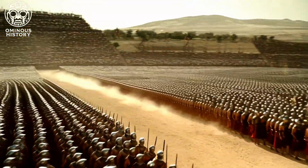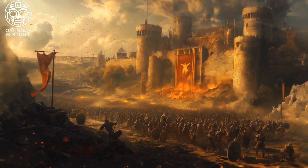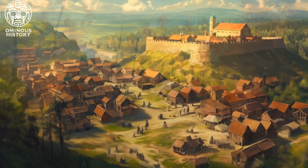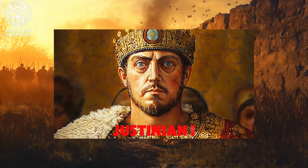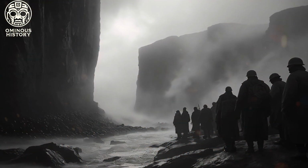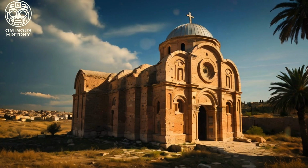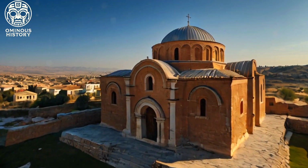Equally vital was the legion's seamless transition between regimes. When the empire formally divided in 395 CE, Legio V slipped into Byzantine service with minimal disruption. It fought under Eastern Roman emperors like Theodosius II and Justinian I, shifting from pagan rites to Christian liturgies without the factional strife that plagued other units. Archaeological finds in the Balkans even suggest the existence of legion chapels, blending Roman martial traditions with Christian worship.